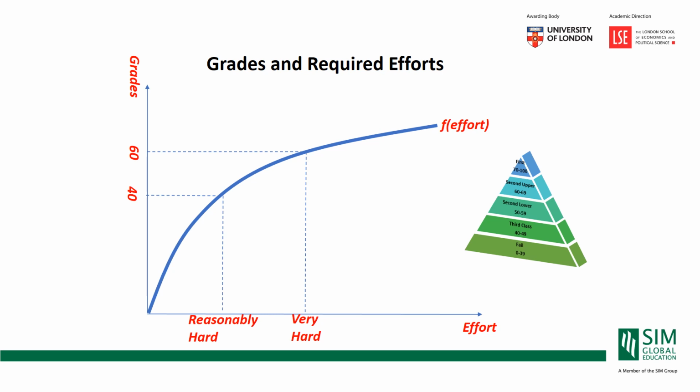Now, if you want to score 60, if you aim to score 60, how many hours will you need to put in on average for each course you take? I would say about 12 hours, right? 12 hours a week, okay? And that 12 hours will include the amount of time you spend to attend lectures. So you will spend 8 hours after lecture to do the reading, to solve the problems, to revise the materials.